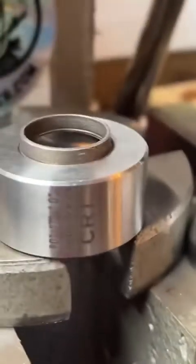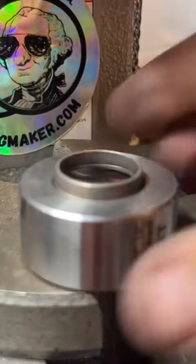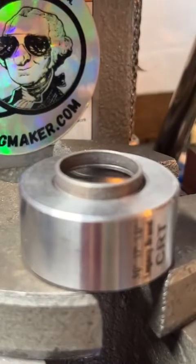Give me just a second while I do some fancy camera stuff here. Here we go. Now we're completely out of focus. Isn't that nice?